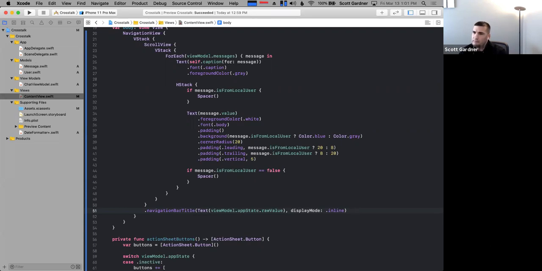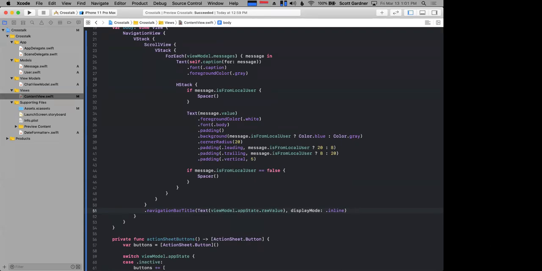Question? Hello. Yes. I was just asking, I did a demo app in SwiftUI, so I looked into that, and it looks like we have to apply the navigation bar title on the first child of the navigation view. But we are applying it here on the scroll view rather than the VStack above it.